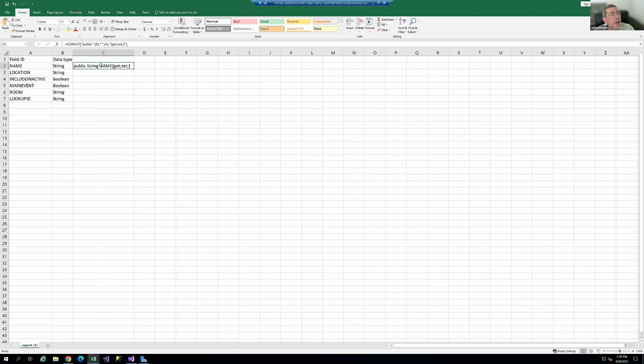And I'm just going to do a quick copy and paste. And look, this is a small data list. It probably would have only taken a couple of minutes to hand code these properties. What if you got 100 properties, right? And the next thing I'm going to do is make these syntactically correct for C#.